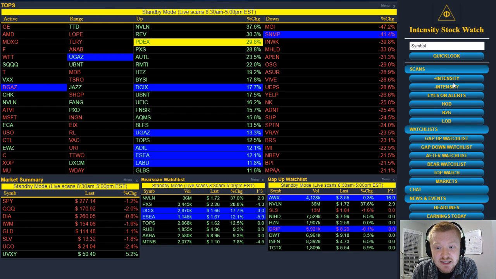And it's pretty amazing. So stocks that are gaining a lot of momentum and they're very volatile. So let's say a stock goes from $1 up to $1.50. I mean, this scanner is picking it up all along the way. And then that stock is going to show up on the intensity scanner as orange, which is telling you this is getting, the positive intensity is climbing very, very quickly, and be expecting some type of a reversal soon.